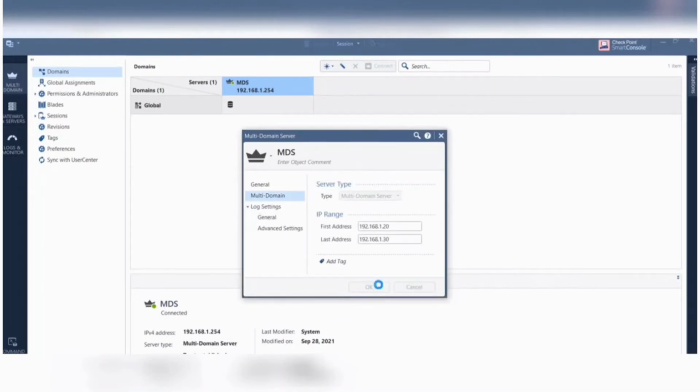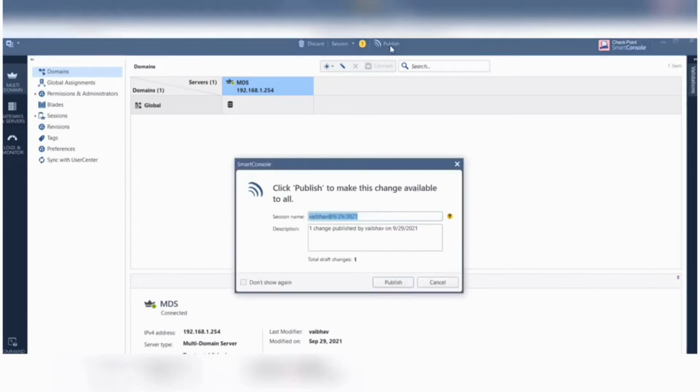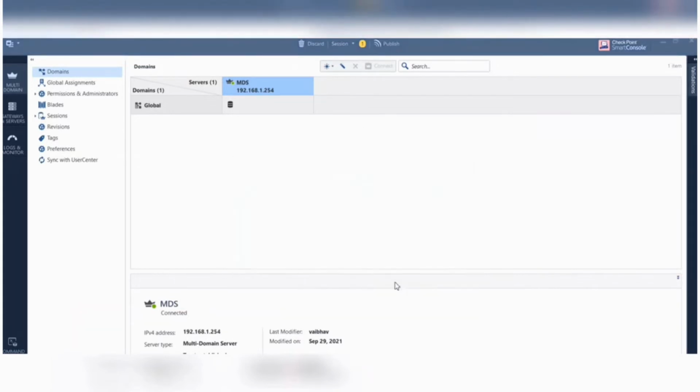Okay, taking time. Okay, now you need to go back again. Before that, something is popping up asking me to publish it, so you just have to click publish. Within this MDS, the publish will happen. It's basically saving the config we have done. Now click the star, then come to the domain.